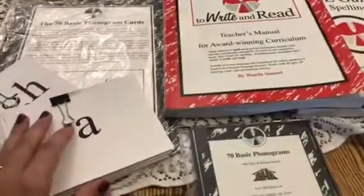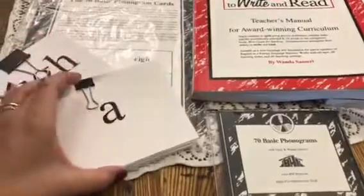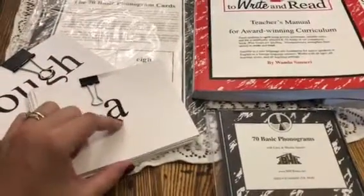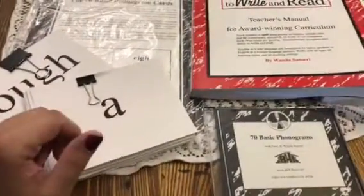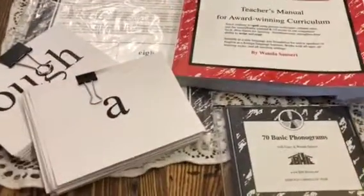If they're getting bored with this, you can go ahead and start, but I think the more your child has a grasp on these basic A through Z sounds, the better success they're going to have in this program, because when you get into here, you really do need to have a basic foundation of those A through Z cards. So that's step 3.